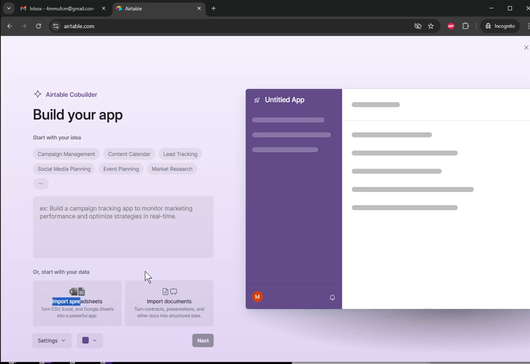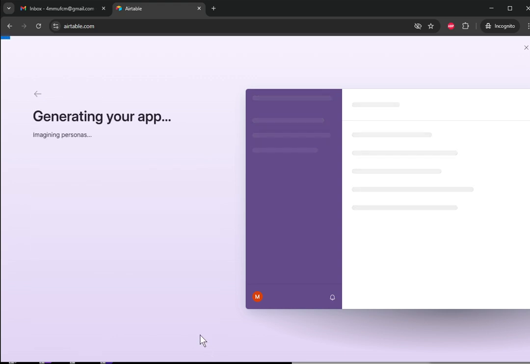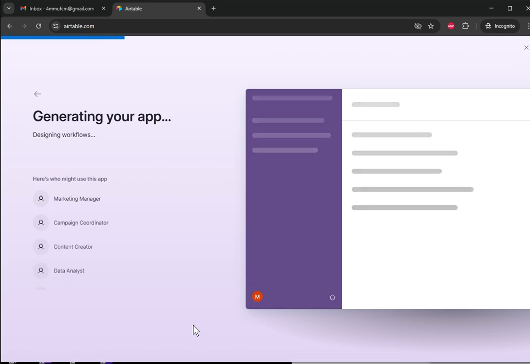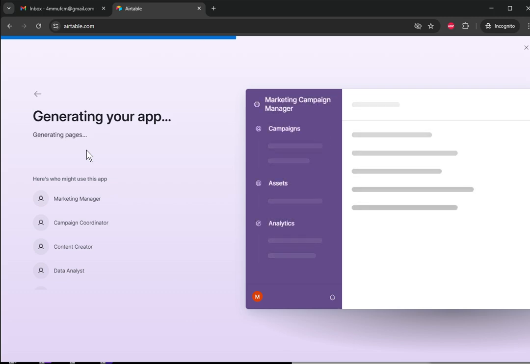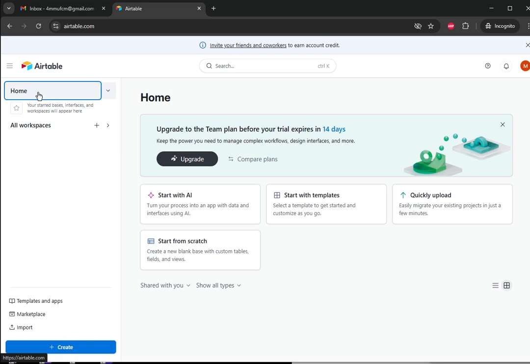Actually I want to cancel everything if possible, but it doesn't allow us, so maybe we can just fill up till the end, but we are not going to use this. We are going to create from scratch. The generated app is just for registration. You can explore the generated app, but we are going to create from scratch this time. After registration is finished, you can abandon the database that is created by Airtable.